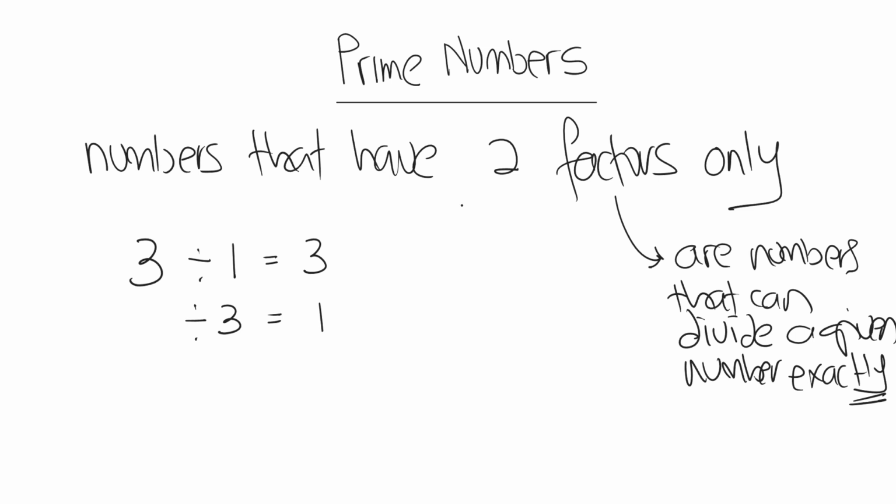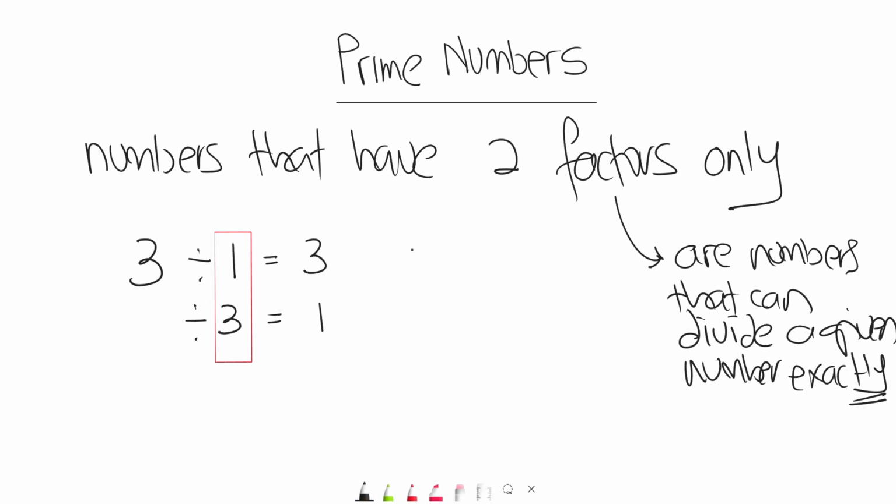Okay, you can test this. You can use your calculator and punch in 3 divided by 4, 3 divided by 5, and so on. Therefore, 3 has two numbers that you can use to divide it exactly: 1 and 3. Let me just draw a box around this. 1 and 3 are the factors for 3. Get that?